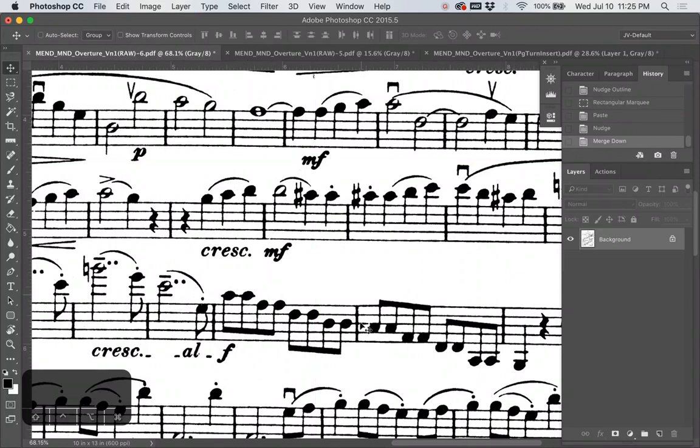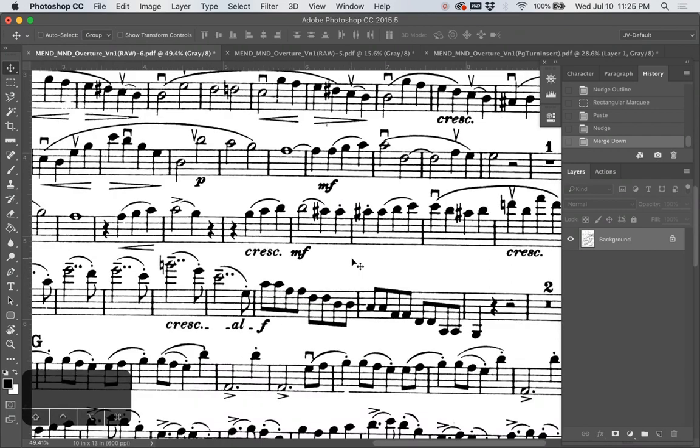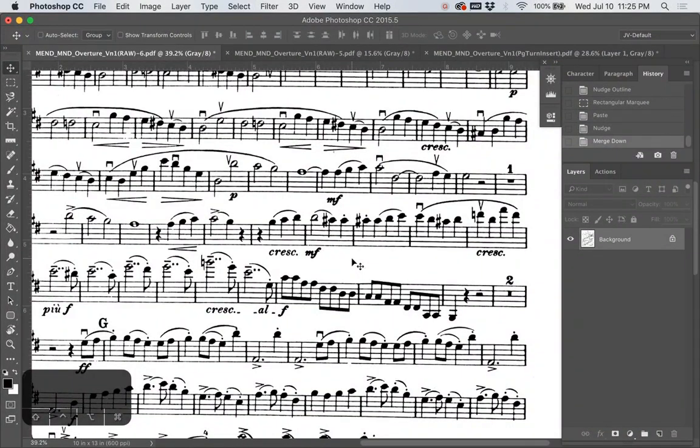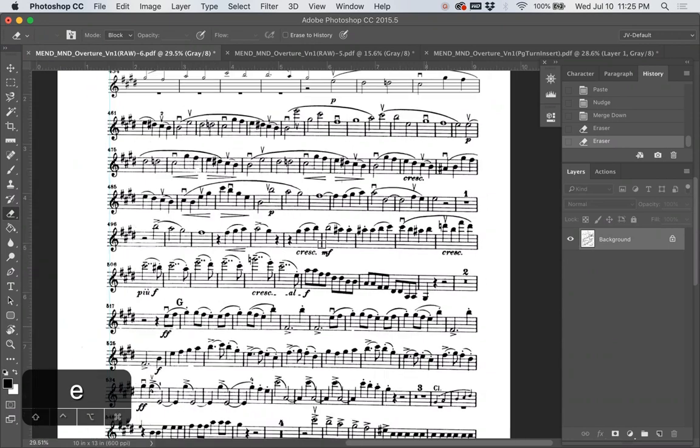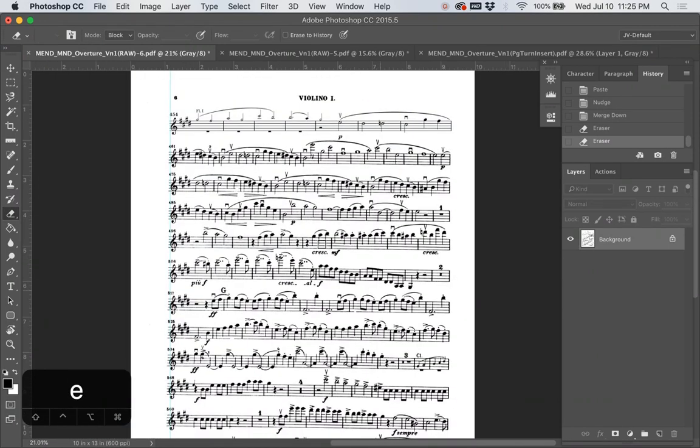So that's another great way we can use the copy and paste tool and the layers to work for our benefit. Obviously, this does not belong here musically, so we're going to go ahead and delete that using the eraser tool. So that's a little bit about layers and copying and pasting, and there's an example of a page turn correction using engraving software with Photoshop.